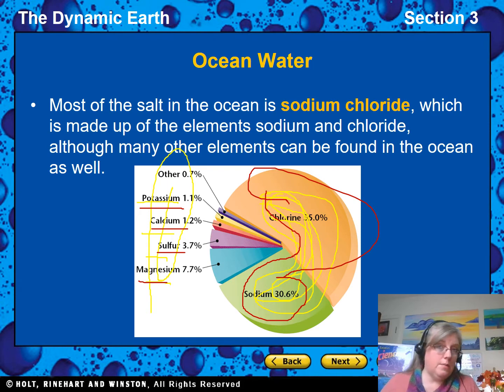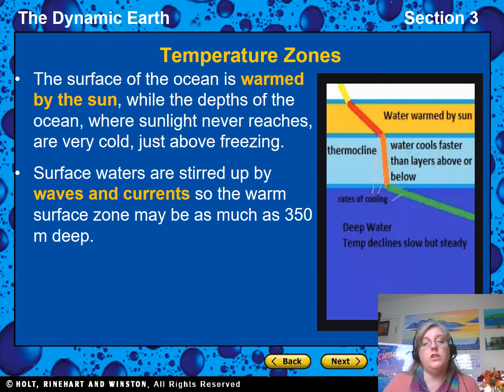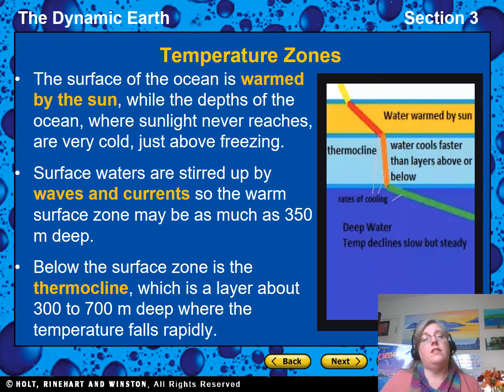But don't drink it. It'll make you sick if you drink too much. But I know that when you do go swimming, it gets in your mouth sometimes. It just does. Just don't drink too much. All right, now when we're talking about the ocean, let's talk about not just the salinity of the ocean, but the temperature of the ocean.